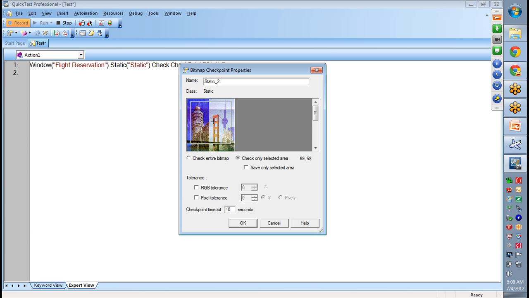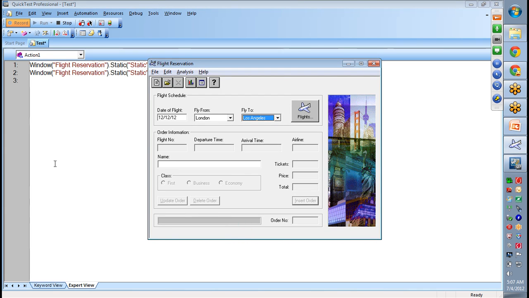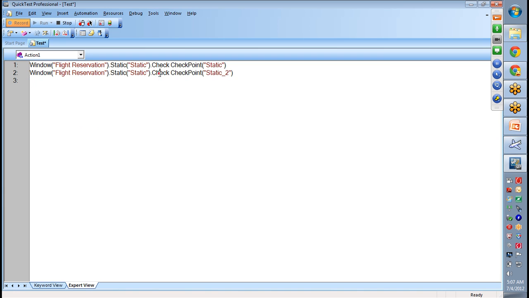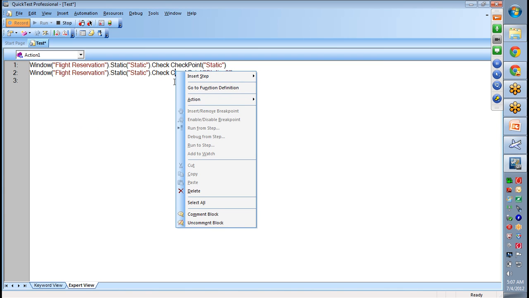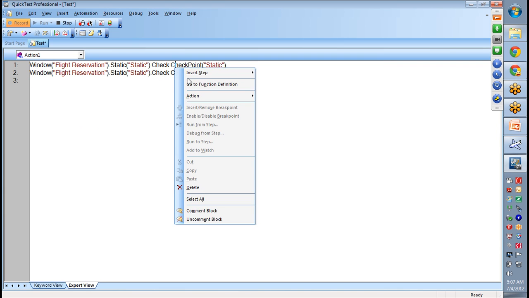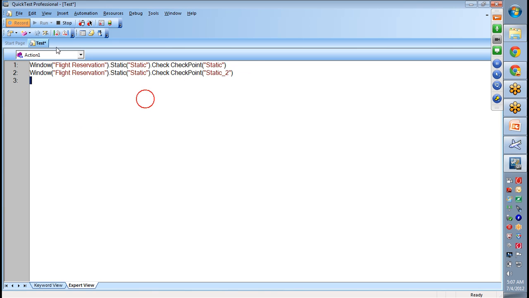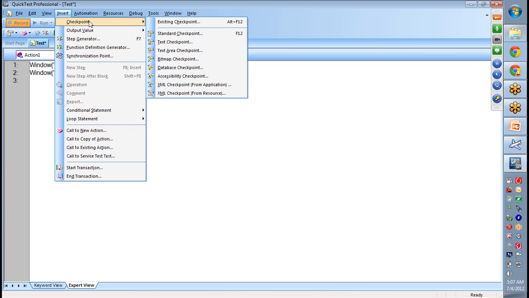You select which area you want, then click on OK. It will store the complete image, but while validating, it will try to validate only that portion of the image.